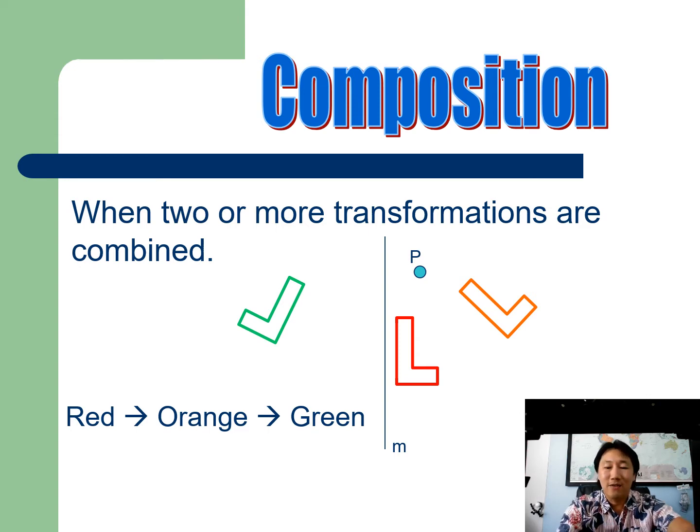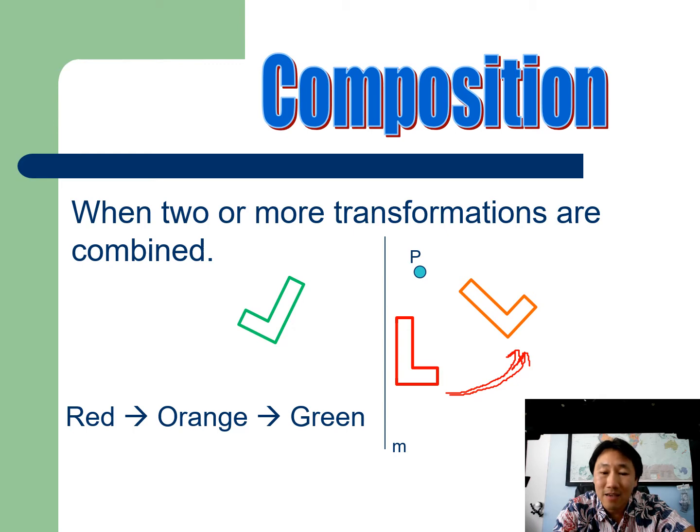It looks like if I'm going from the red to the orange, it kind of looks like it's swinging this way. So it looks like a rotation. When it's a rotation, you have to be very specific. You can't just say rotate. There's three things you have to say. You have to say which direction it's rotating in, from where it's rotating, and how many degrees it's rotating. So three different things. So it looks like L is rotating counterclockwise.